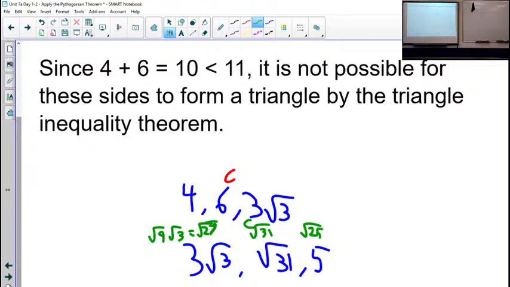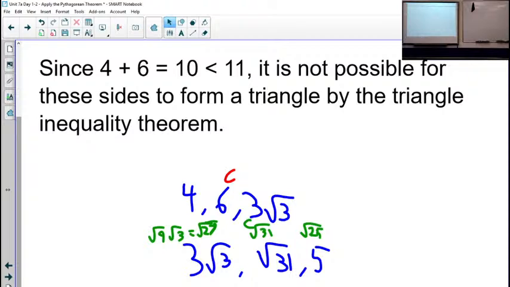And on all the problems that we do today, it's going to be really important to be able to keep track of which side is the longest. And make sure you're making that my C. But on all of these problems, on the homework I'm going to give you today, and on these problems on the notes, the first thing you need to check is, add up two shorter sides. Is that bigger than the longest side? If not, then we don't have a triangle at all.